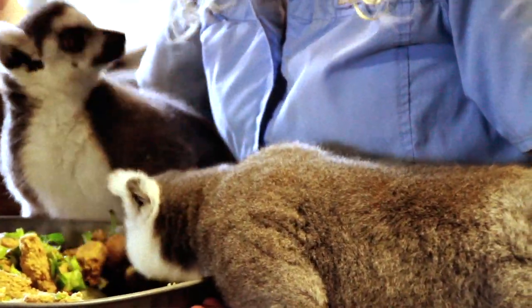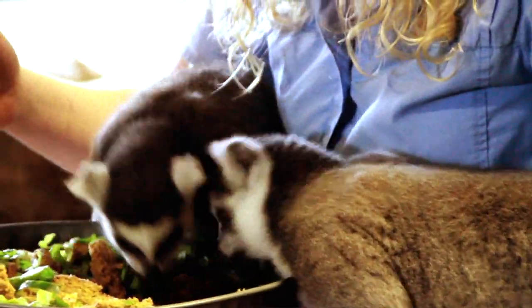That's awesome. All right, so I just have one more question for you. Now, if I'm not mistaken, lemurs are an order of primate. Yes, they are. Okay, so how intelligent are they? Well, these guys, they aren't an order of a primate, they are prosimian. That means these guys are from the Eastern Hemisphere as opposed to the Western Hemisphere, where our marmosets and our squirrel monkeys are from. Now, being a prosimian, they kind of have a bad reputation for not being as smart as the New World primates.